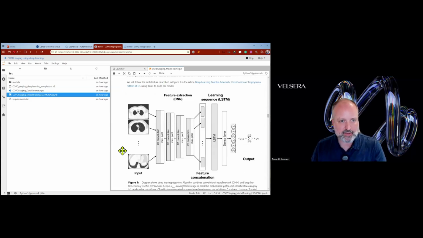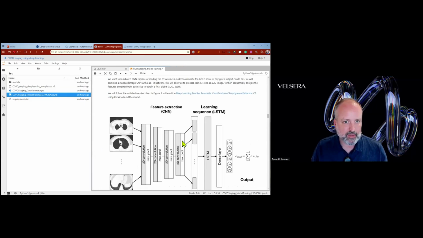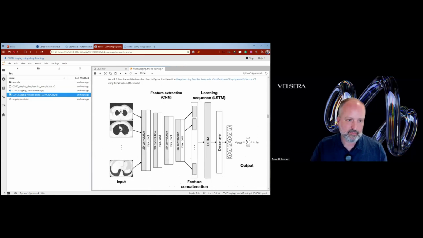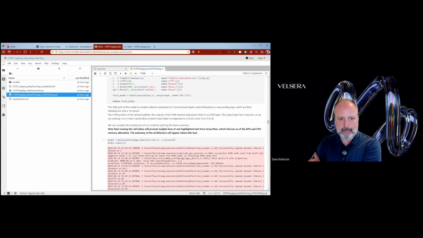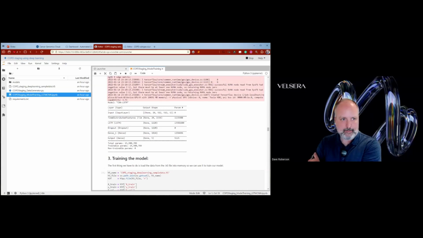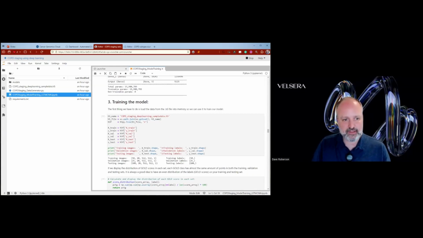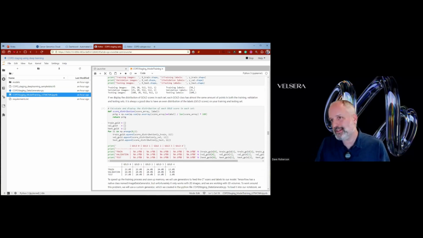And then here is an example of the model, which it's going to help you build, which is a combination of CNN and LSTM. So you have the neural network plus the temporal ability of the LSTM. Last stuff, not getting too much into the details because that would take probably another 30 minutes.